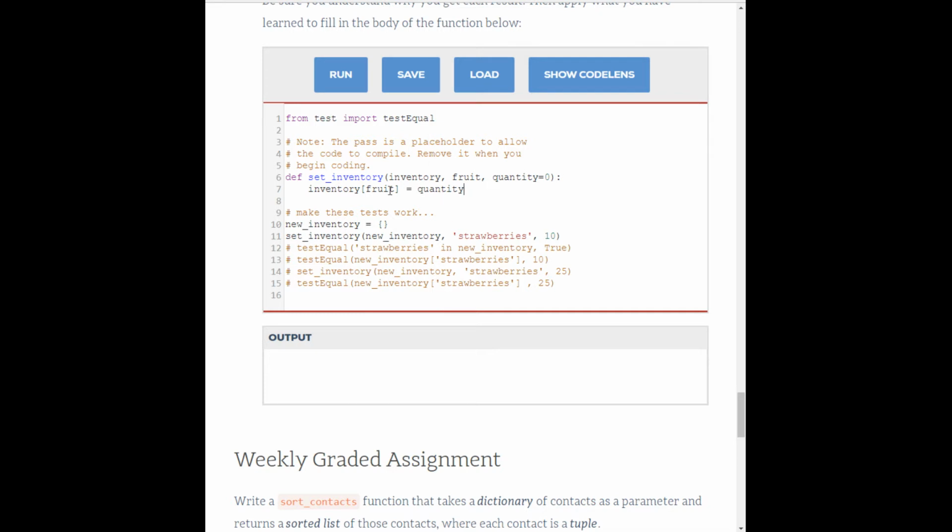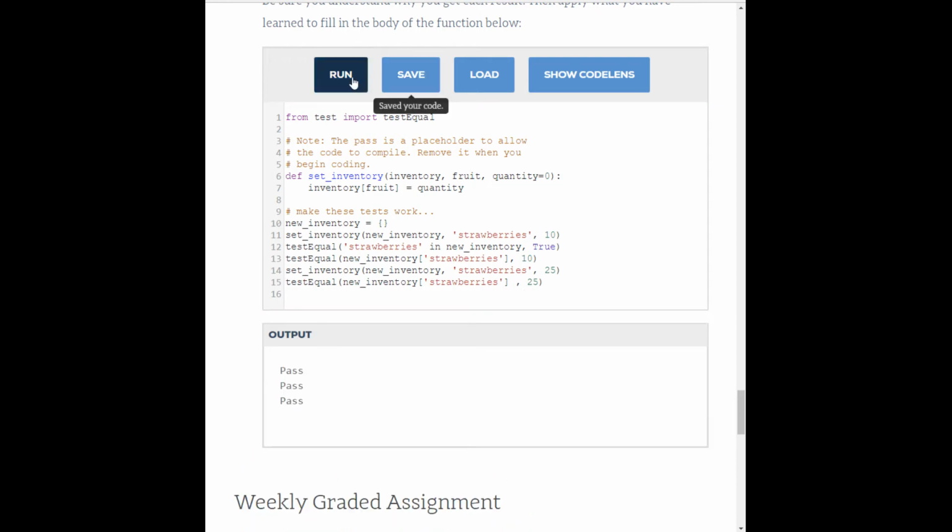So let's get our test going. Save our code and run it. Pass, pass, pass. So what our code is doing is taking the inventory that we want to put it into, which from this we can see is new inventory, the fruit we want to add, so inventory[fruit], and then setting it equal to the quantity.